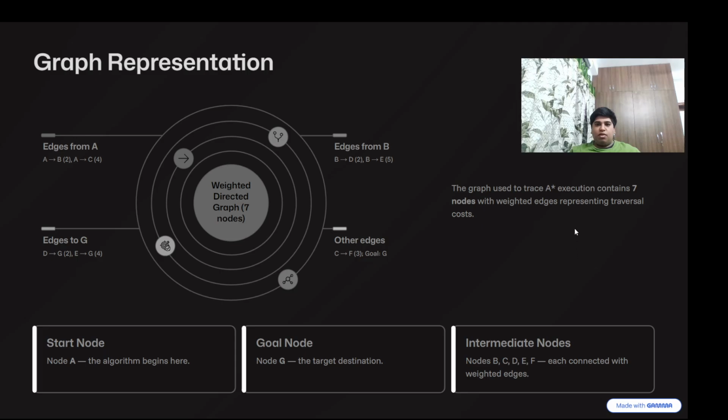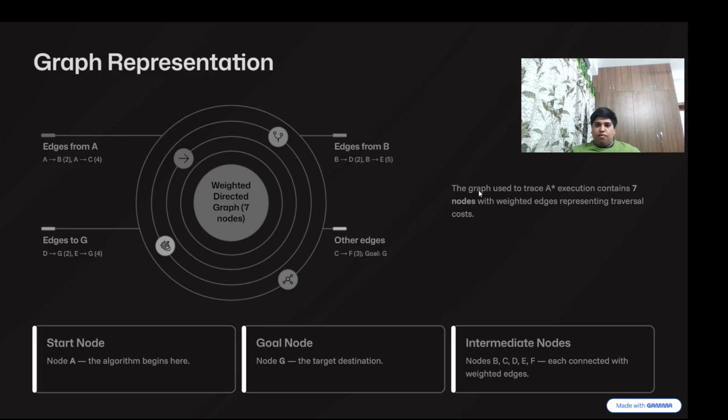Moving on, if we look at the graph representation, we can look at the edges from A. Basically, when we look at our graph, the start node is node A. The algorithm begins here, and it must reach a goal G, the target destination. In between the initial node and goal node, we'll come across the intermediate nodes such as B, C, D, E, F, and each node is connected with weighted edges.